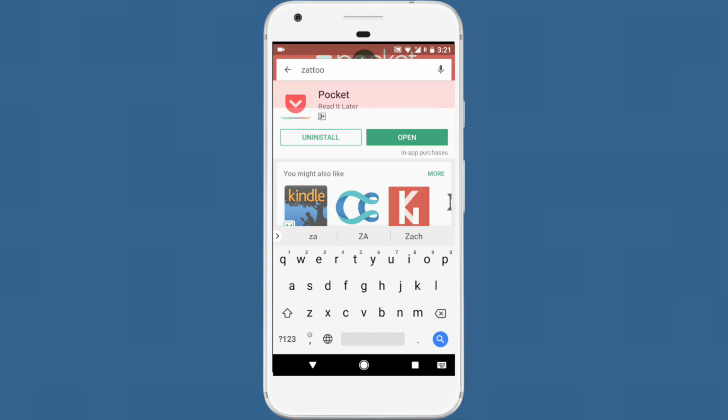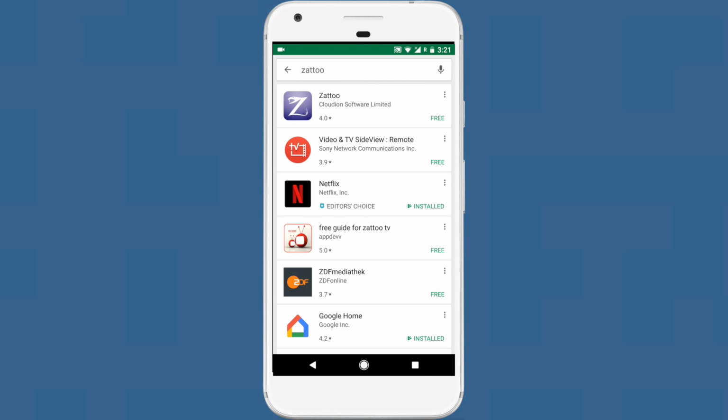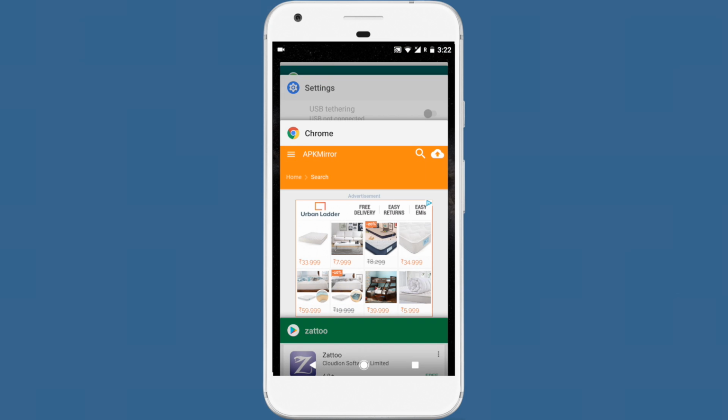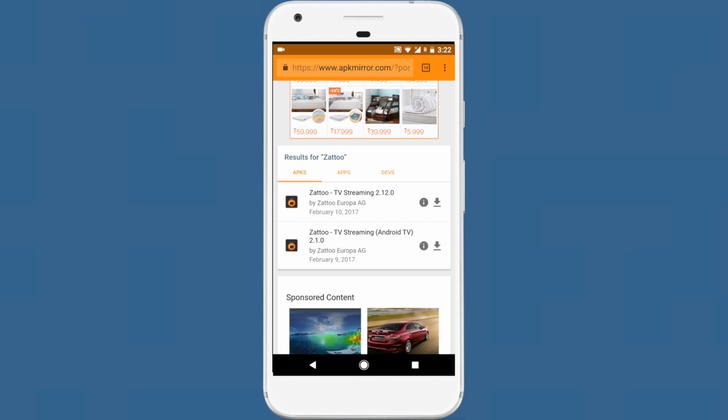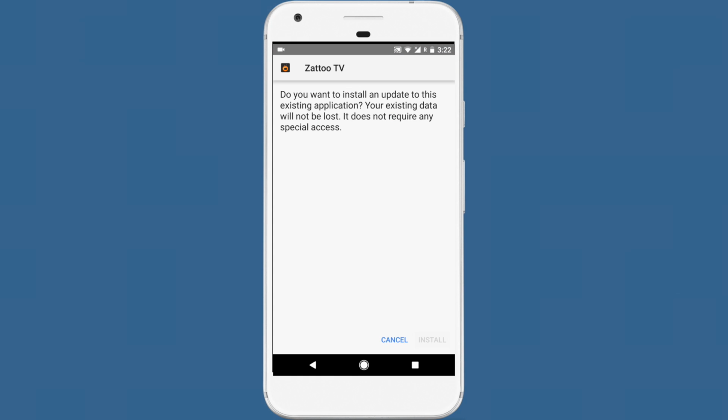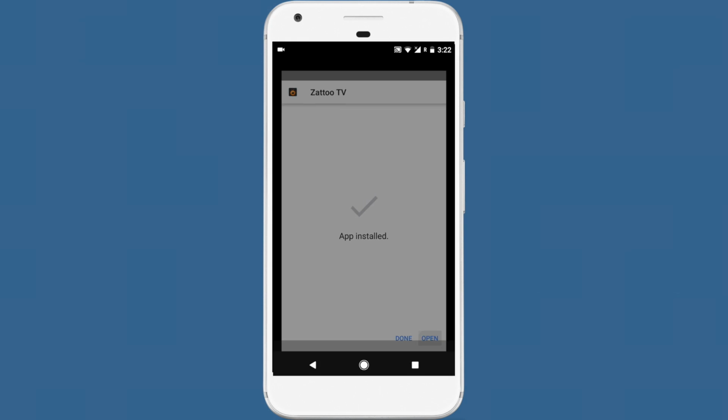but if you search for the app in the App Store, you wouldn't find it, because VPN and smart DNS don't work on App Stores, because Google and Apple use location data and credit cards to verify your location. So in order to get the app, you'll have to sideload the Zattoo APK from APK Mirror, install it, and then sign up or sign in while it's being connected to the smart DNS proxy.